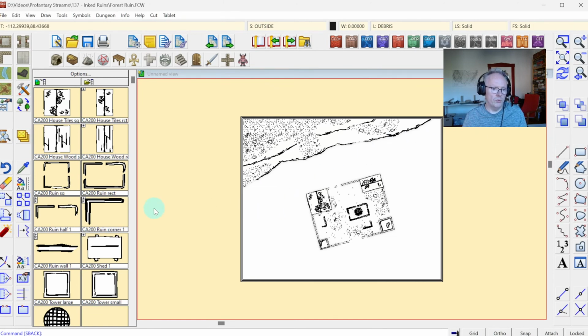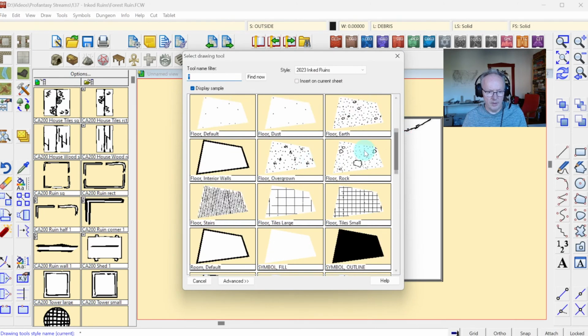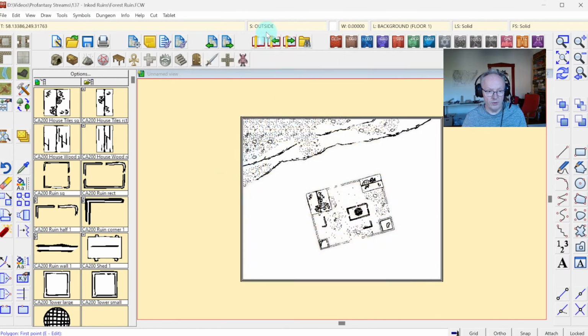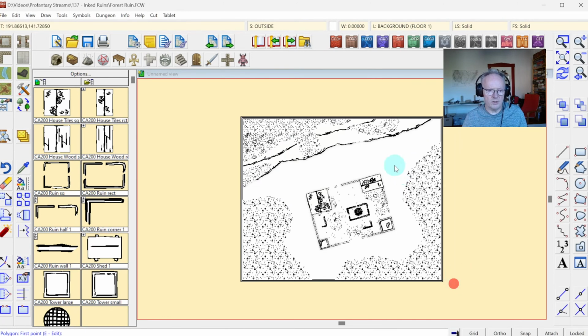Alright, so next thing I want to do is add a little bit of overgrown texture. And take care not to use the floor versions this time, but the terrain version. So it does go on the outside sheet, as you can see up here. That's what I did wrong there previously. Accidentally picked the floor version. But that goes on a different sheet. And so I'm just gonna put in some vegetation texture here. I'm not too bothered if this is a bit repeating, because this is gonna get covered by a lot of trees in a moment. There we are.